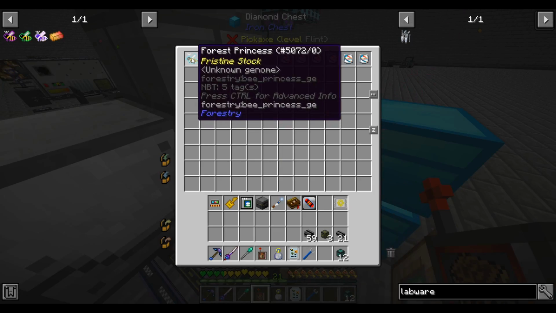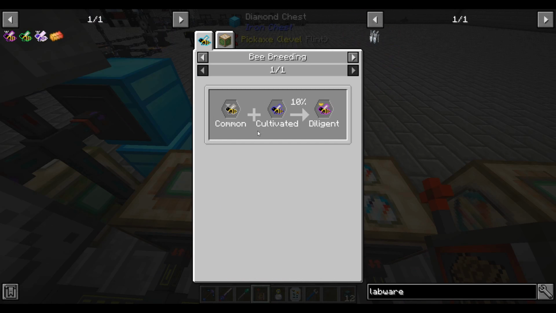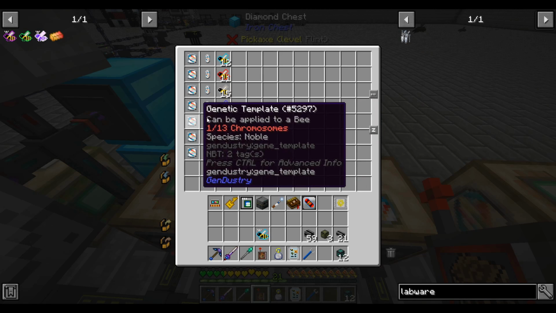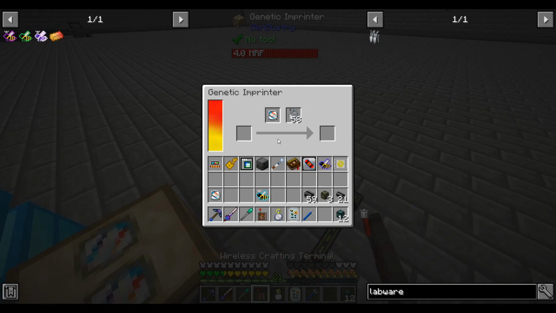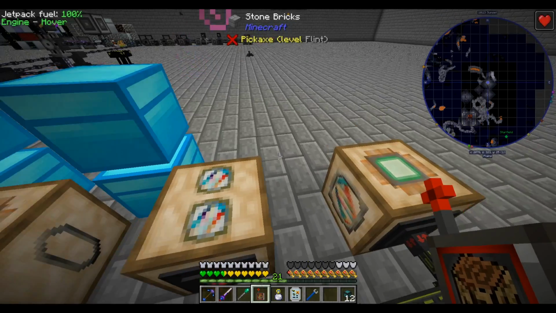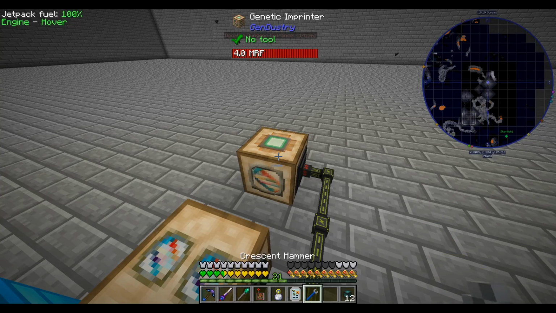So what I'm going to do is take this forest princess, and this is the whole reason I made this genetic library here. The first mutation we need to do is common plus cultivated. So I'm going to grab a cultivated drone and a common species template. What I can do is turn this forest into a common. And that's why I have this genetic library, so I can transform the species of my bees as needed.